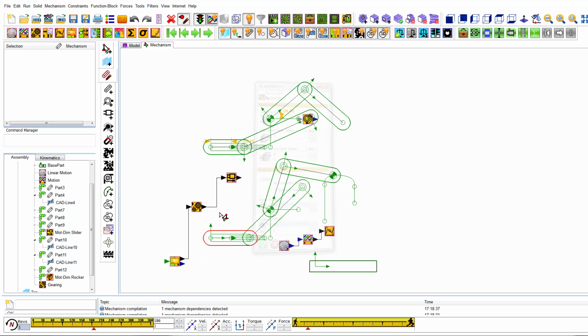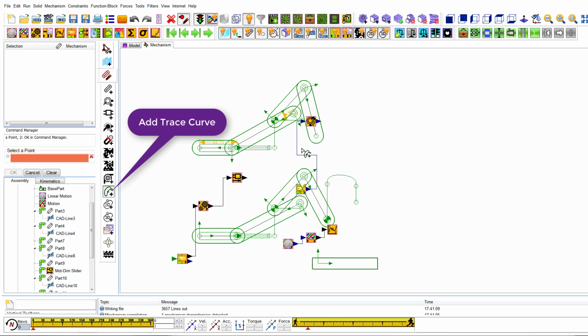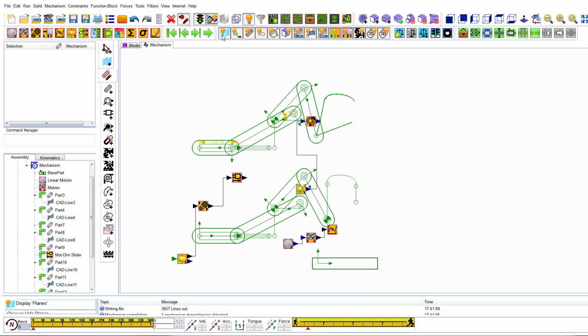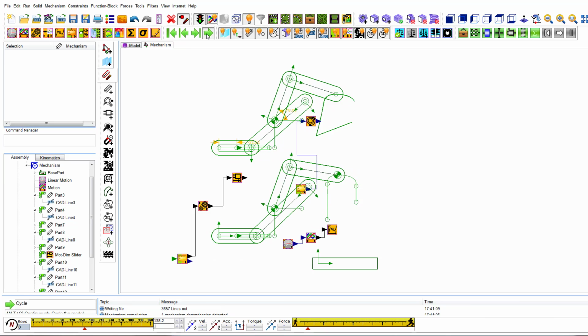The measurement dimension output is the wrong sign, so I can use a gear function block to change its sign. I have now added another measurement dimension to the lower robot to get the pin joint motion. This is connected to the top robot, but it looks like something is wrong though. When I added the trace curve I get a completely different profile, so I will check the geometry.